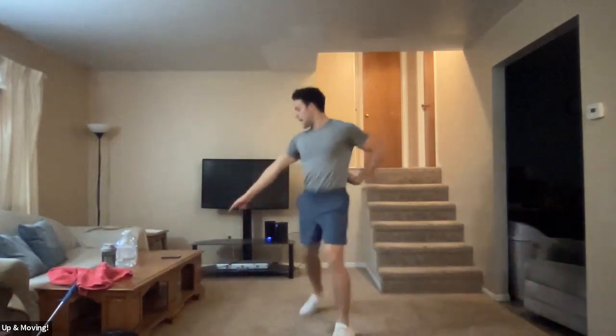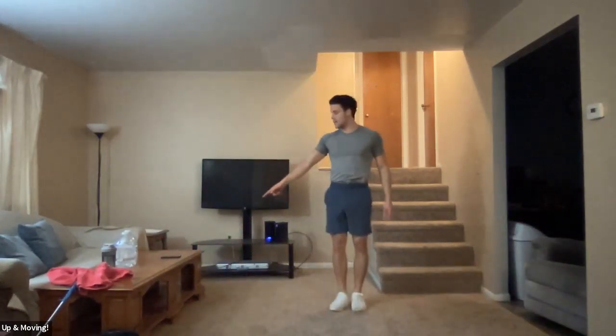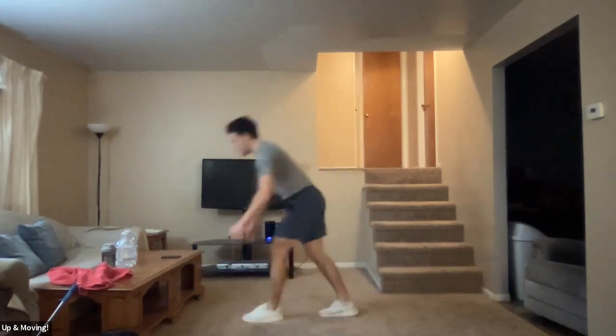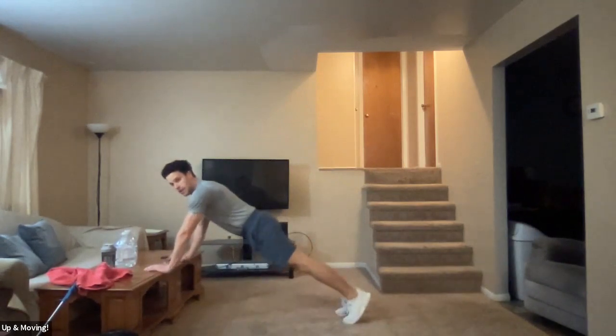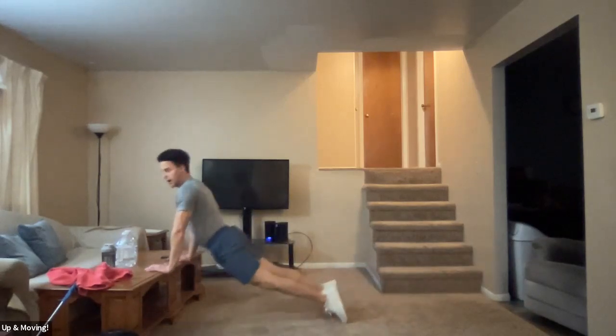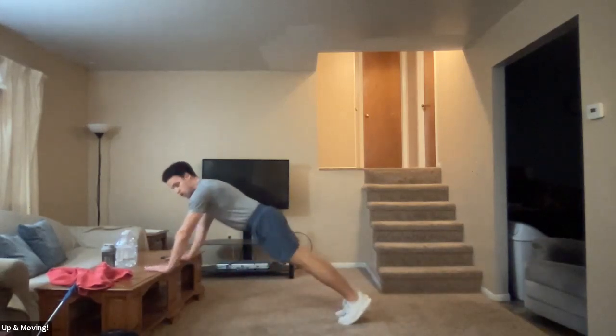Now for our third exercise in the circuit, we're going to go back to this position here on the table, or like I said, if you have a chair that's firm, we're going to be doing incline push-ups. So back to that position here, nice neutral spine. Don't want to be too curved or bent up like this or the other way. We're going to be doing a push-up.